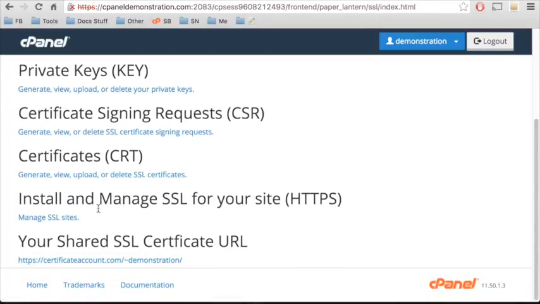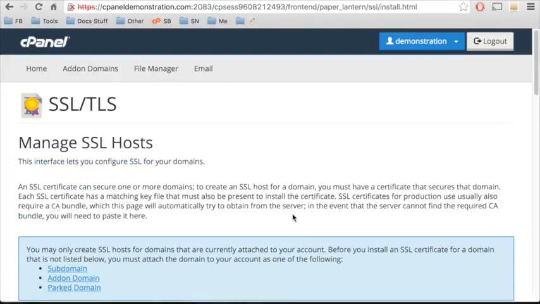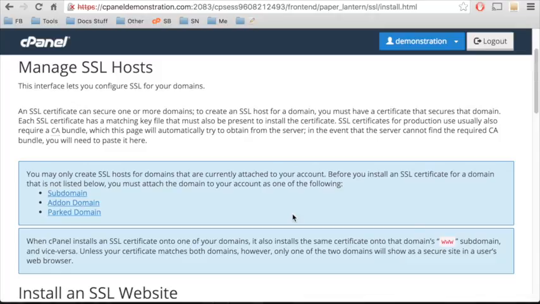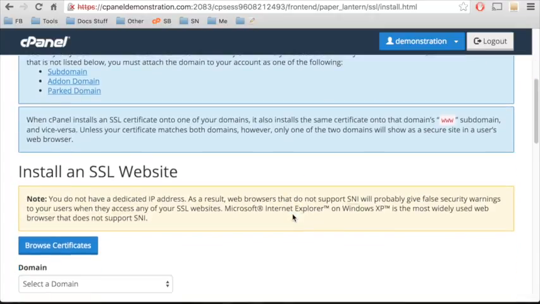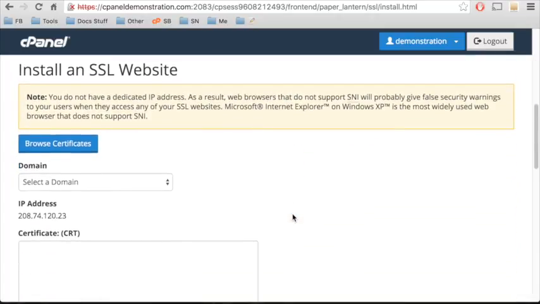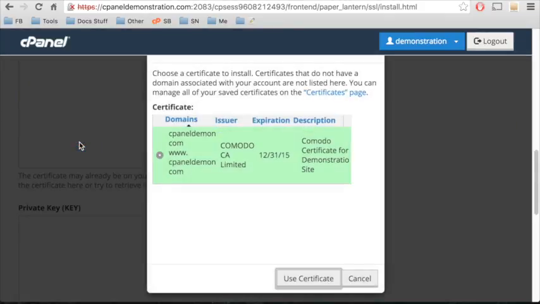Click Manage SSL Hosts. The Manage SSL Hosts interface will appear. Let's scroll down to the Install an SSL website form. Click Browse Certificates. A window will appear that contains the certificate that we just uploaded. Click Use Certificate.